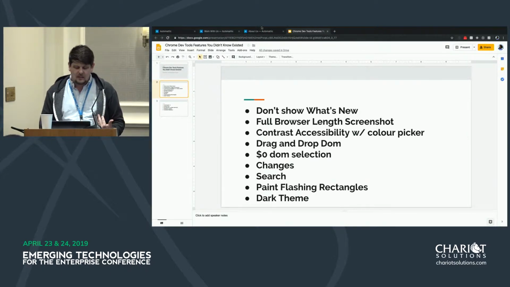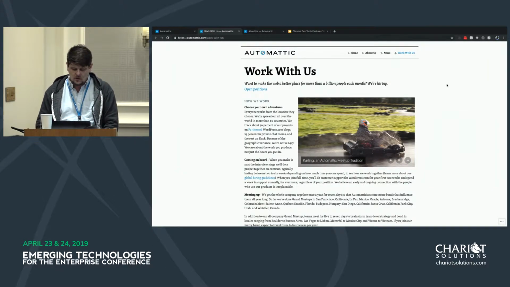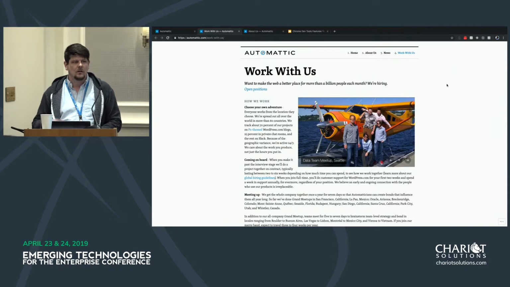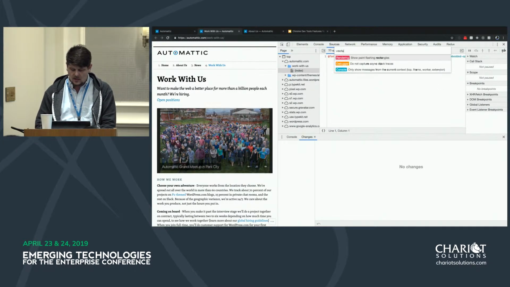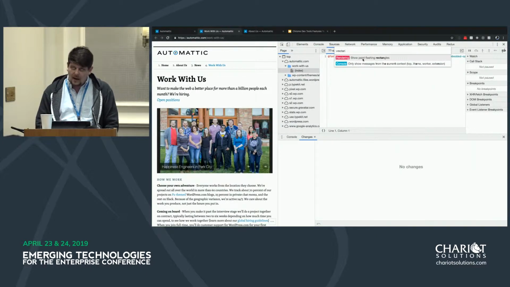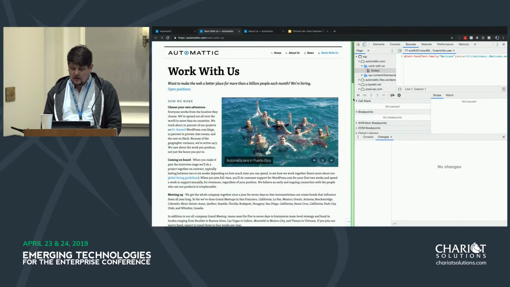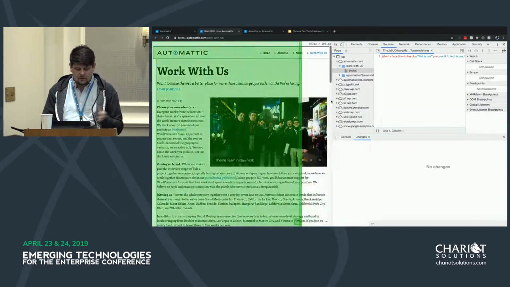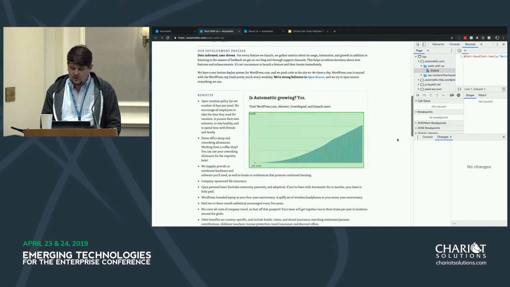The next is paint flashing rectangles. This is really good to have when you are looking at the DOM and you're trying to see what's causing repaints. So I'm going to open this, and I'm going to Command-Shift-P, and I'm going to say rectangles, show paint flashing rectangles. And as you can see, when I change the size of the viewport, everything repainted because it has to repaint. But if I just scroll, we can see that the only repaints are happening over here. You can see here, as I'm hovering over things, that repaints the entire graph.